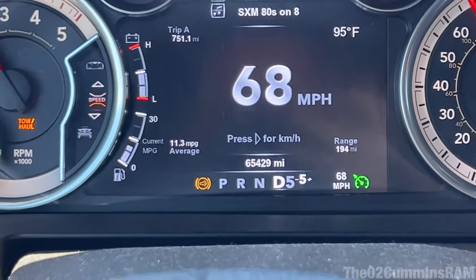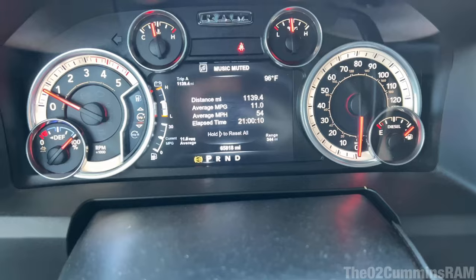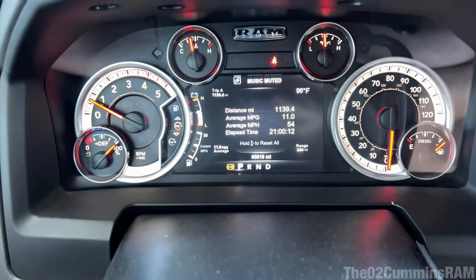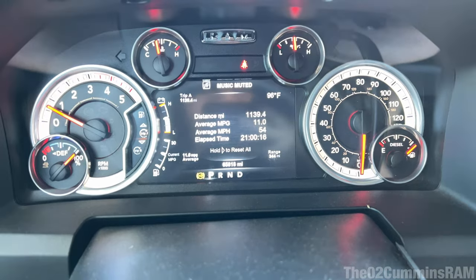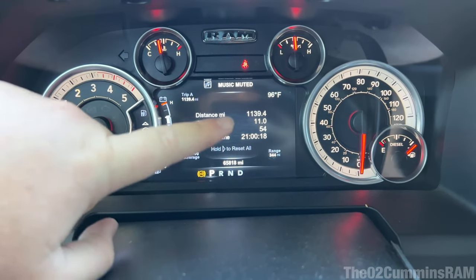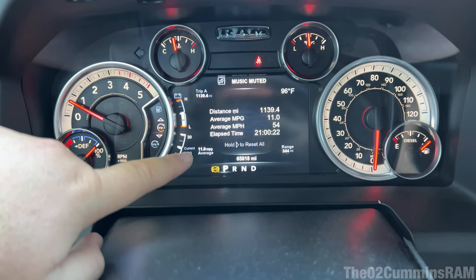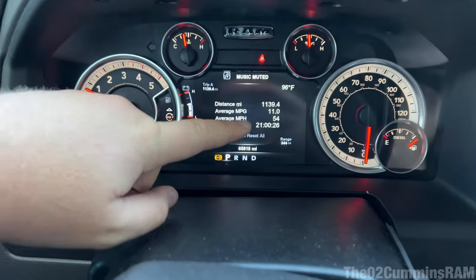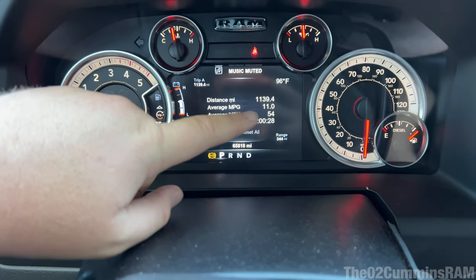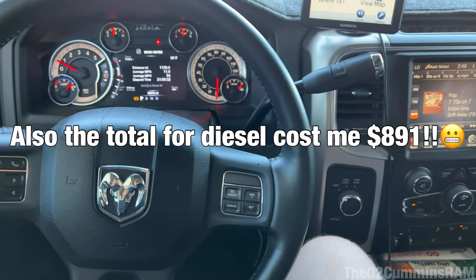Now we've been averaging, according to the truck, 11.3. Here's the MPG for the 2015 to tow the green manual Cummins all the way from Corpus Christi to Queen Creek, Arizona. So from Texas to Arizona, there's our miles and the MPG, which the truck's at 11, which is actually dang near spot on. I just hand calculated it here at the gas station, and it was 11.3. So 11.3 miles per gallon in the Cummins.